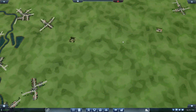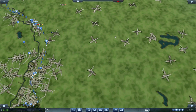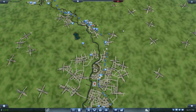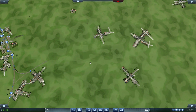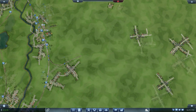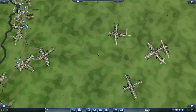Okay then. Should we end it there? Or, at the risk of this taking an eternity, should we go to Melton Mowbray? Melton Mowbray is not actually a very big station at all. It's fairly straightforward. But I'd have to get the wiggle right. Let's give this a shot. And then we've got another station in, haven't we?